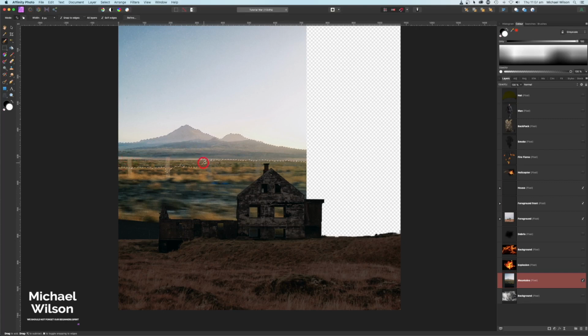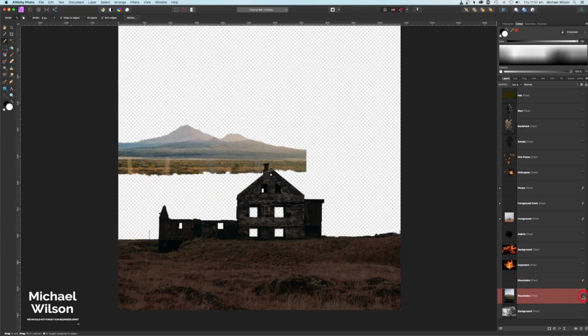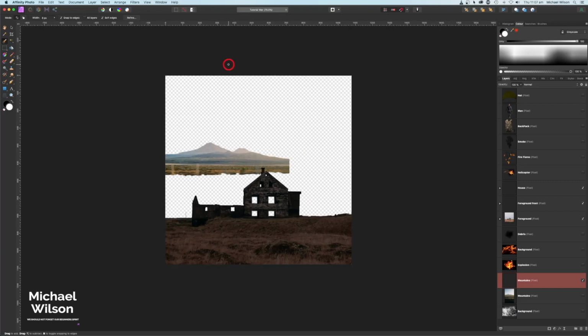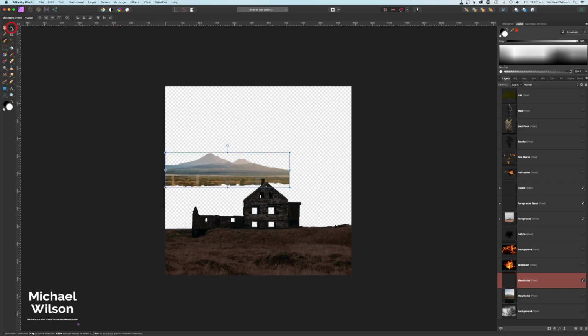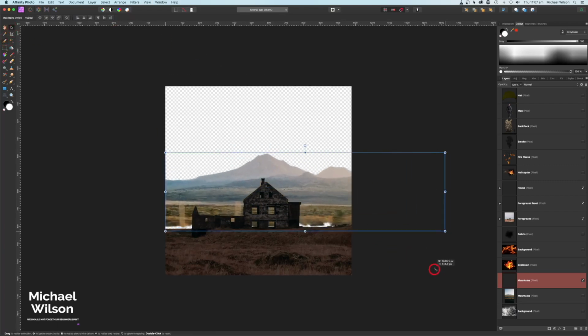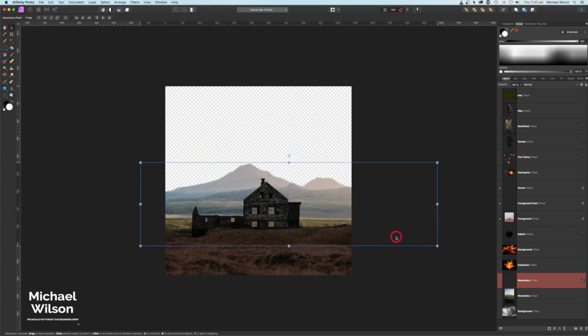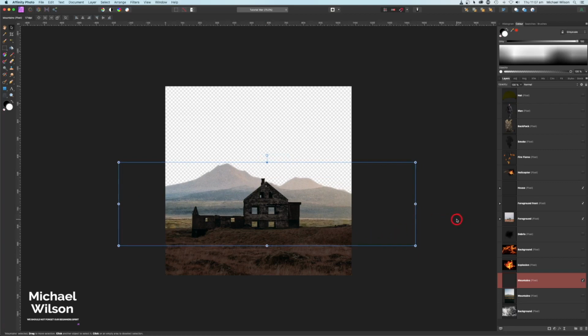And maybe a bit of that ground there as well. So just about there. Again on those mountains, let's go Command J, turn off the old mountains. This one we don't need anymore, so we can turn it off and make sure we're on this selection. So get rid of those marching ants, make our picture a little bit smaller with our Command minus. Grab our move tool up here and let's stretch those mountains out. And maybe about there looks pretty good.